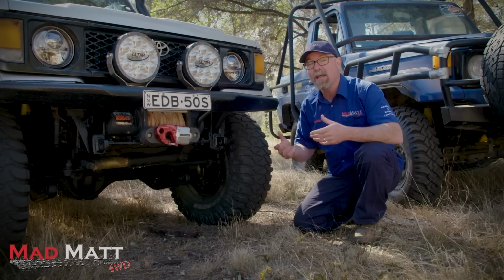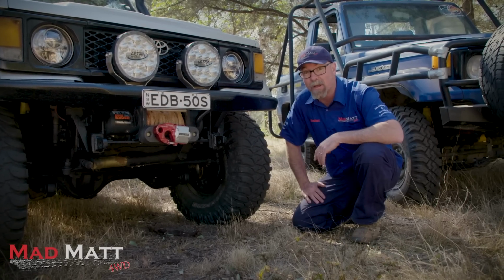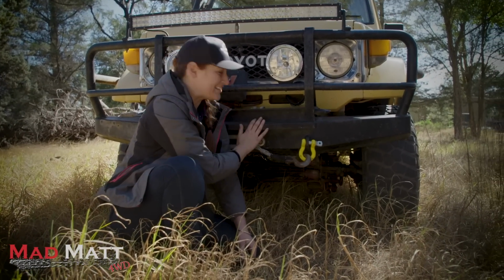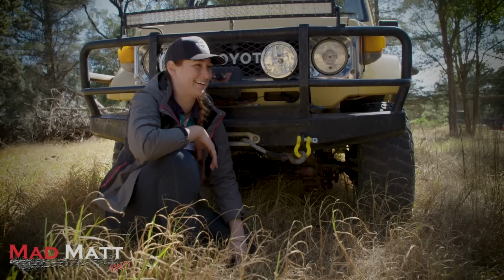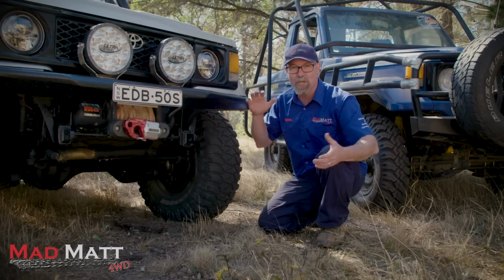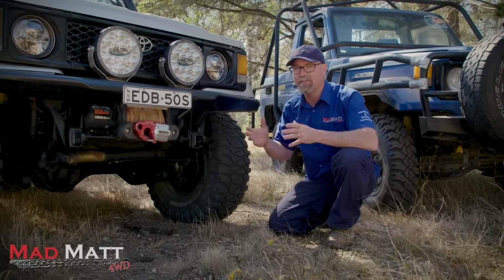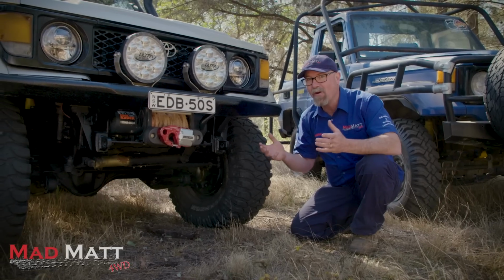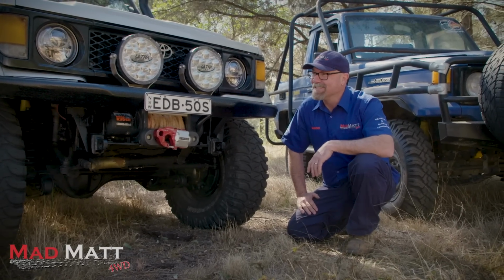Now it does mean that I get a pretty good ride, at least far better than anything leaf sprung. Oh, hold on a minute, leafs are all right. No, they're not. Well, on this it's all right because it's got the longest chassis, but the Shorty's not too comfortable. One of the things with short wheelbase vehicles is they pitch and yaw, so the coil springs handle that a lot better than leaf springs would. I agree the mid-wheelbase has a not too bad ride, but riding around in Jess's Shorty, that's bone jarring, isn't it?